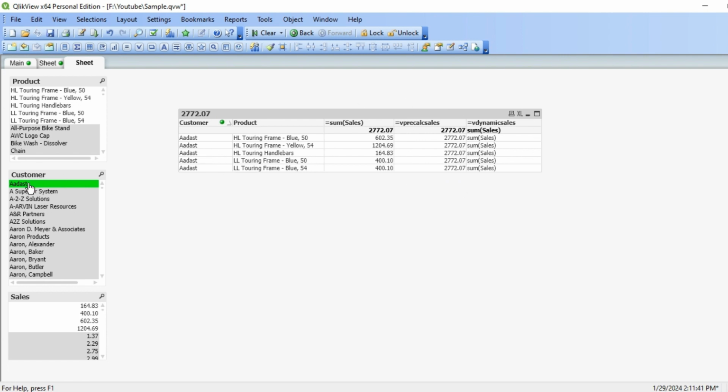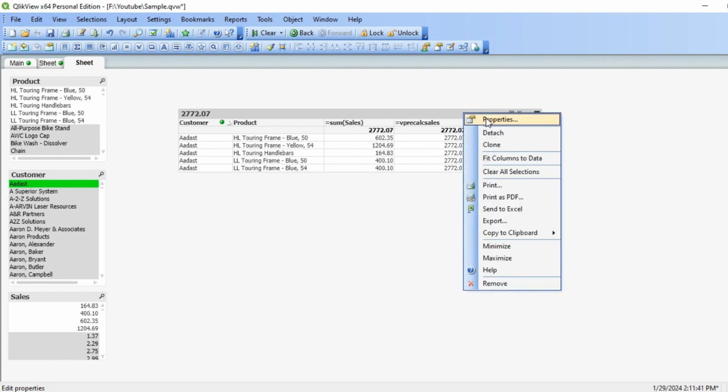At the data model level, whatever filters are applied, only those selections are considered, and the total sales is calculated out of it. And that is what is displayed as a static number over here, which is not getting evaluated at the row level, the product level, right? Whereas this expression gets evaluated at each row, and that's the difference between these two. That's exactly why we call this a pre-calculated sales. So this is kind of static, whereas this is dynamic, and this is not evaluated.